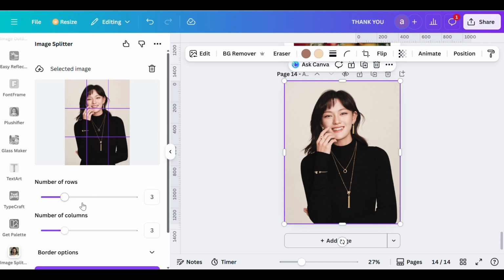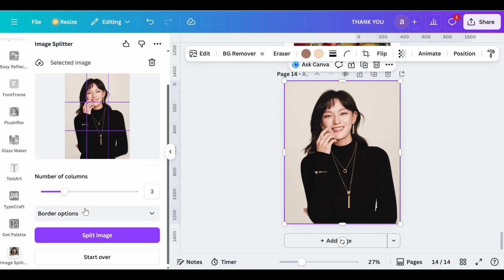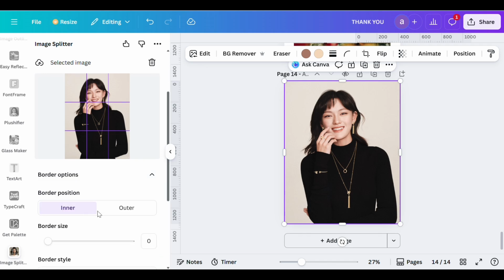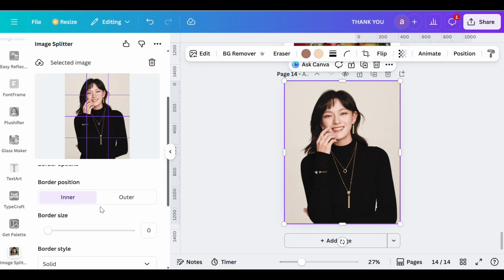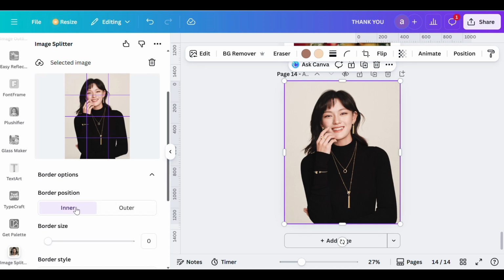And then next, just adjust the number of rows that you want, and then number of columns, and then further options over here. For example, I will make it 4, and then you can adjust the further positions.